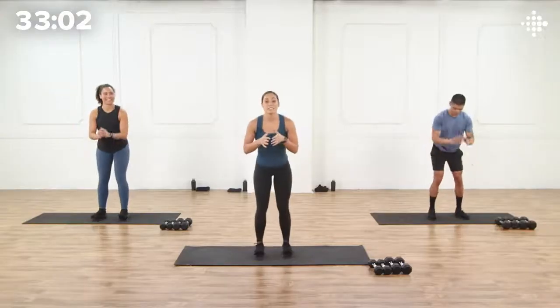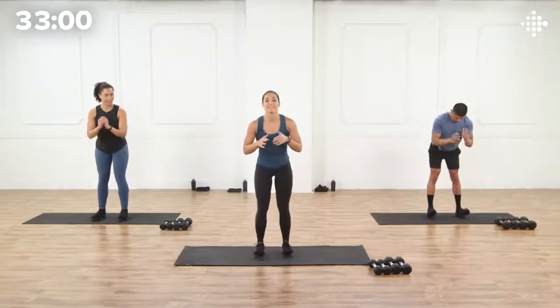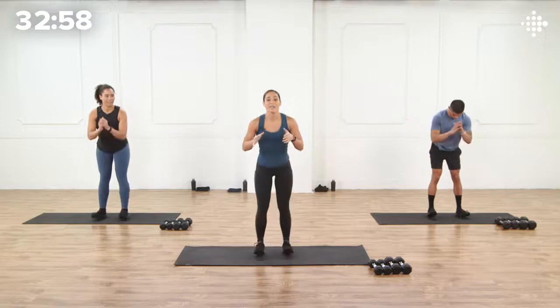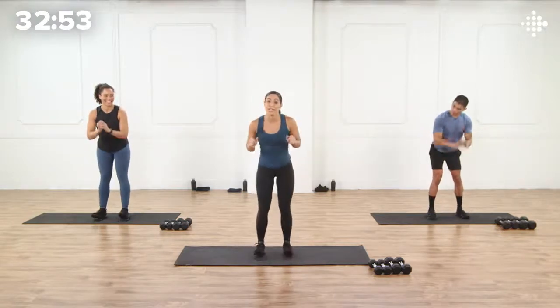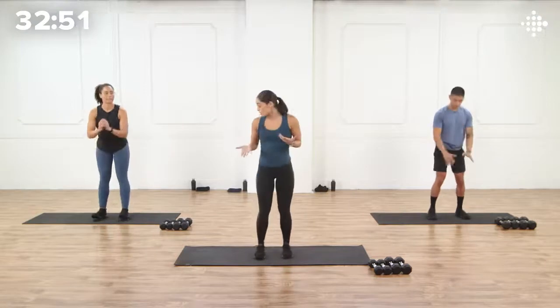So rocking up onto the tippy toes, coming back onto the heels, just opening up the calves. There could be a lot of jumping, so you wanna make sure that the ankles are feeling nice and strong. Let's go ahead and come into our cross country skiers.